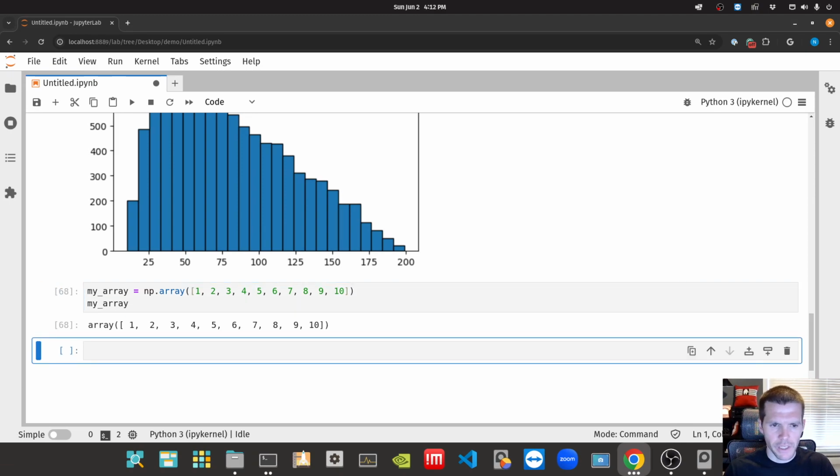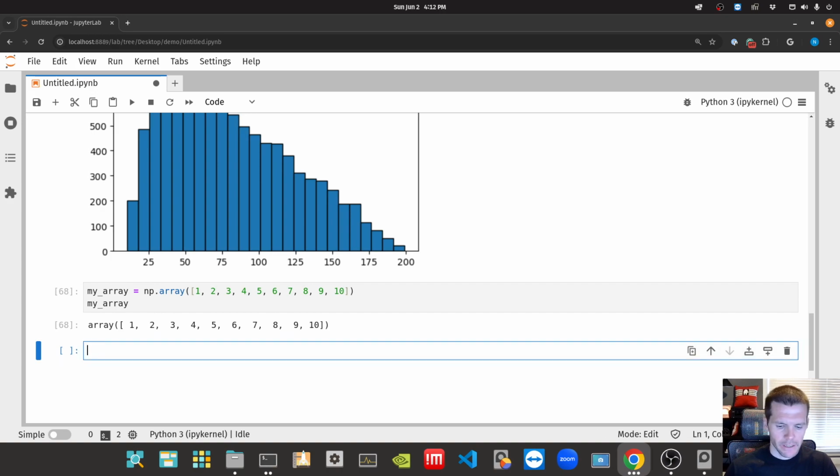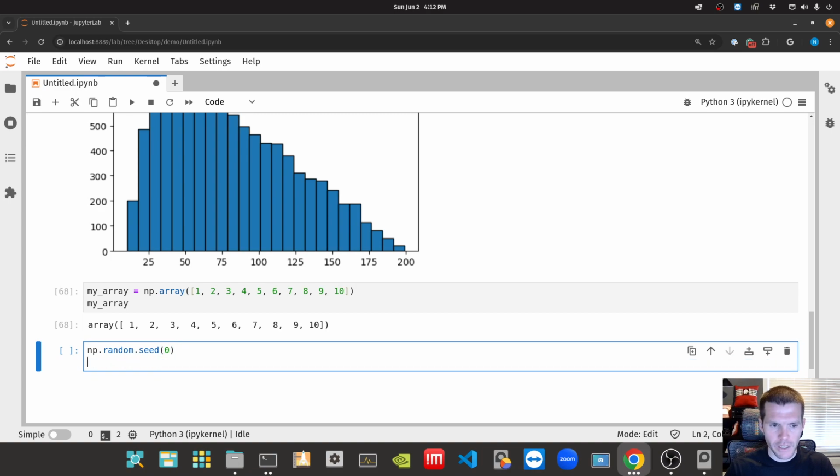It includes the integers from 1 to 10. And again, what I want to demonstrate here is how you can randomly sample from a collection using NumPy. So again, I'm going to set my seed because even though we're not generating numbers here, we're essentially generating random index values, and we're going to select the values from those index positions to return.